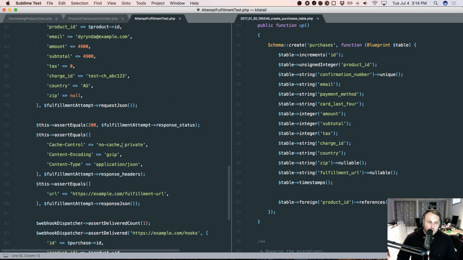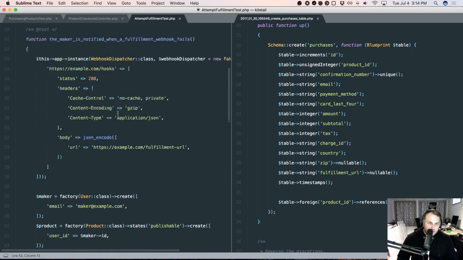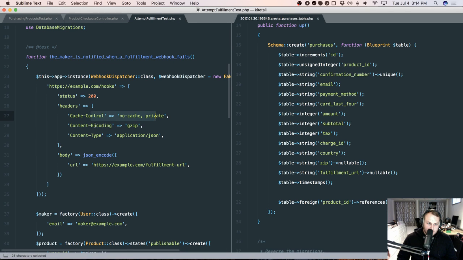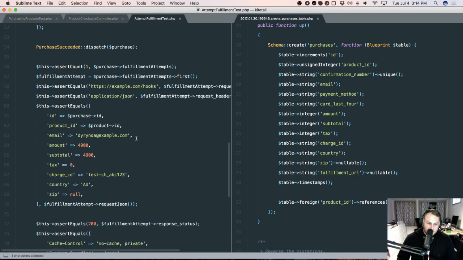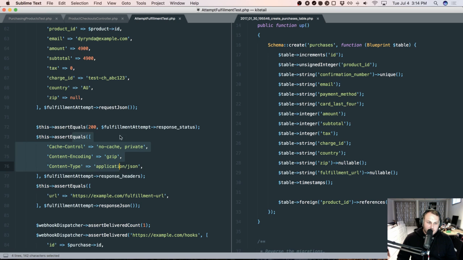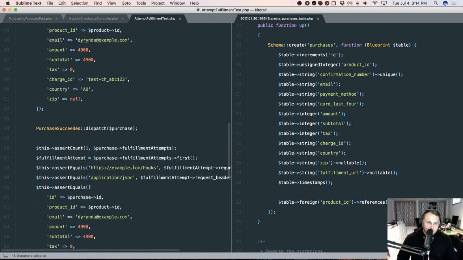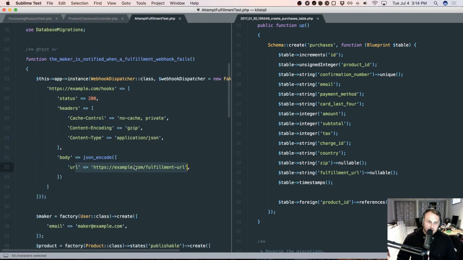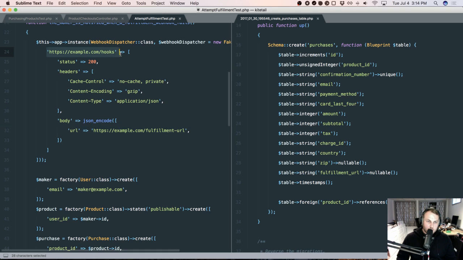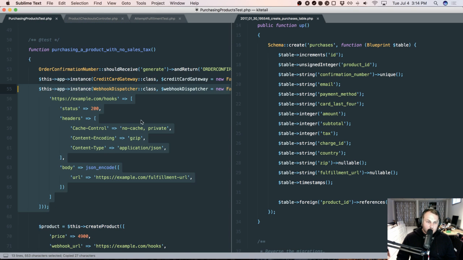And then for the response stuff, I think we have that programmed up here. So here's the cache, control, content encoding, content type headers. So those are specified here. The URL is going to be this, so that's going to be okay. We need to specify the endpoint for the product, though, actually. So let's check that out up here.